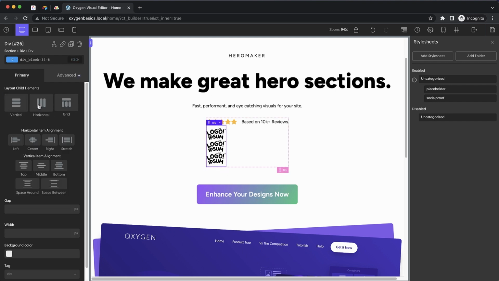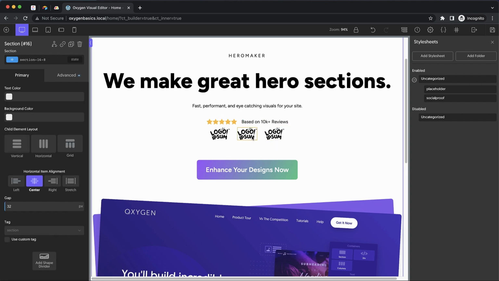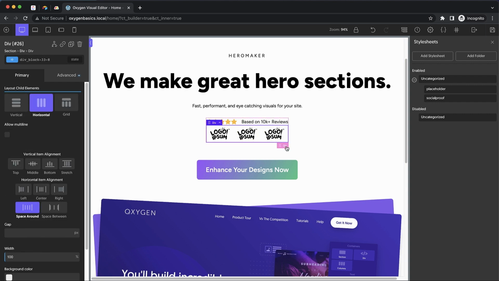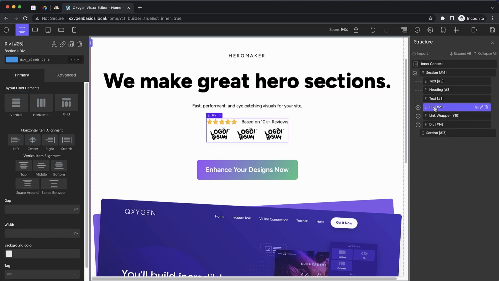Then we'll select the containing div again and set it all to layout horizontally. Now we need to set this div to 100% width, and then we'll do space between for how to lay out those elements, maybe space around. There we go. That looks pretty nice. These are still maybe a little bit big, but it really just depends on the logos that you happen to be using. So whether this is the perfect place to put it in the hero, I don't know. We might move it around. I guess it might look a little bit better below the button here. Let's try that.